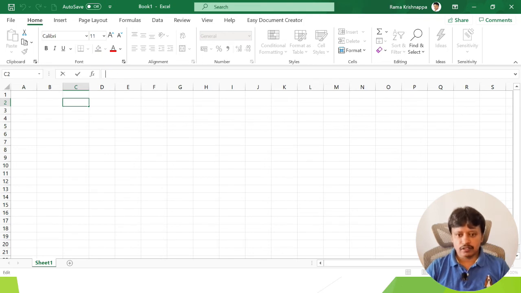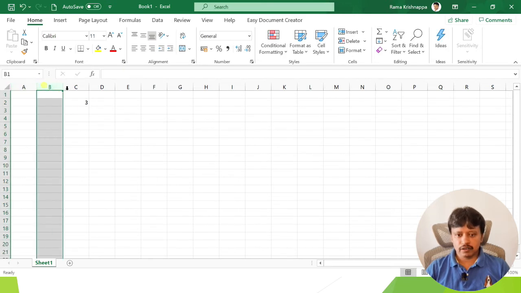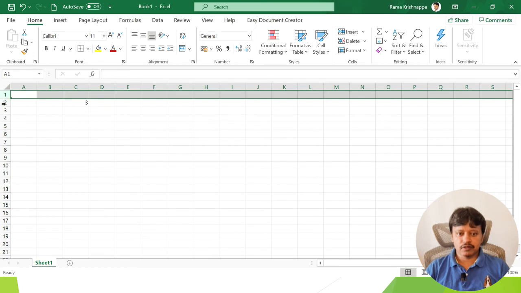You can type =1+2. That means it will give you the sum. You see 3. That is about the formula bar. You can see the columns are named using A, B, C, D, and then come the rows. Rows are named with numbers. You can see 1, 2, 3, and so on.